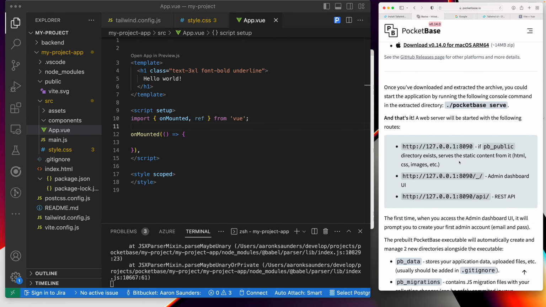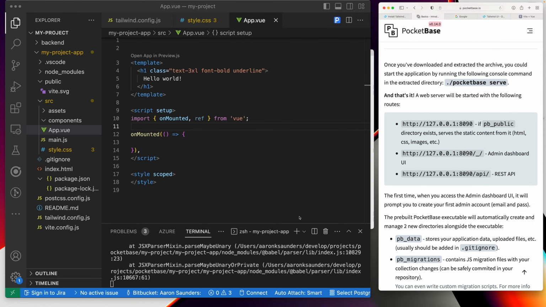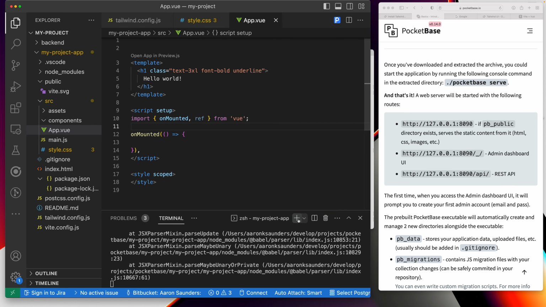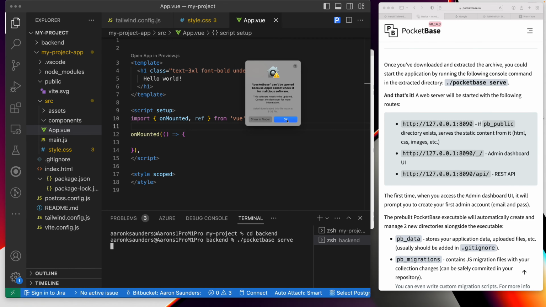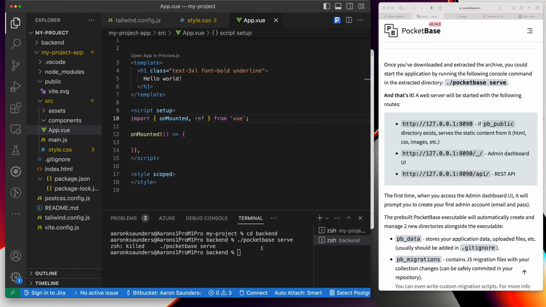Let's go back to our documentation. Let's get PocketBase running. I'm going to open up another terminal window down here, and here I'm going to switch to cd backend. Then inside here, I'm going to run this command to get PocketBase running. Let's see, how the heck do I get around that?